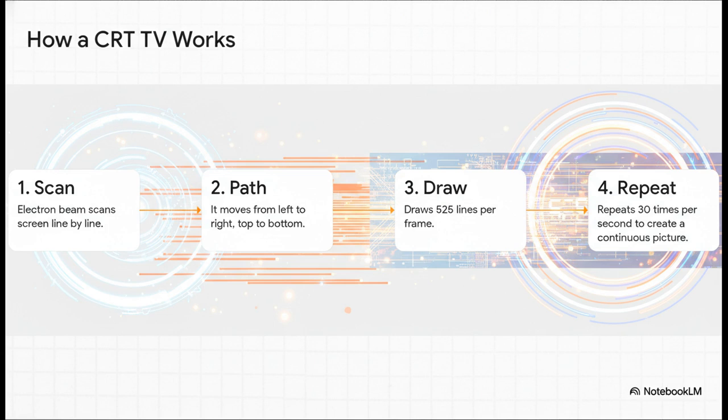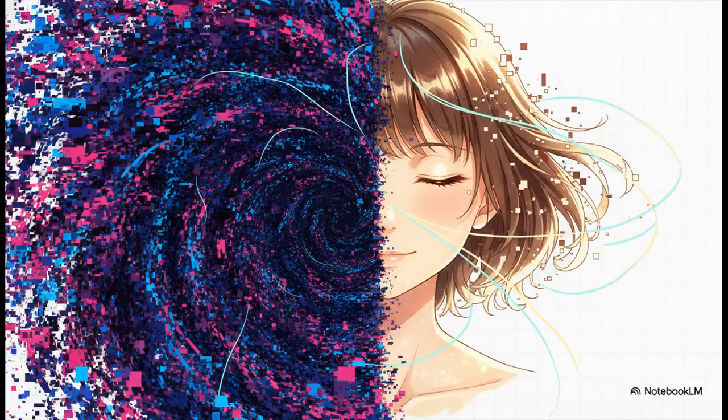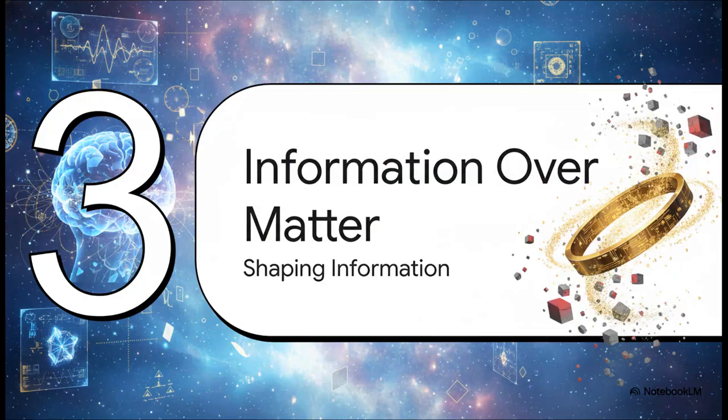Now, here's the crucial part. The path of that beam is predictable. It's constant. And that very structured process, that's the key to this whole mystery. So here's the real challenge. For a face to just hold steady on that screen, all of that built-in randomness has to be overcome. Something has to step in and organize the chaos into a coherent pattern. Not just once, but frame after frame after frame. But how? I mean, really, how?